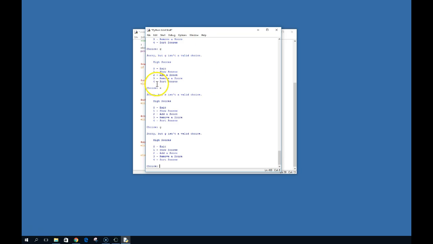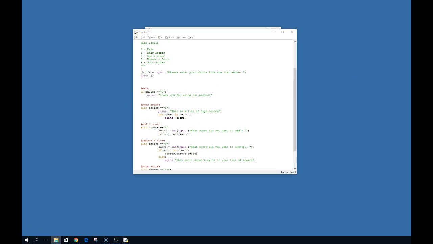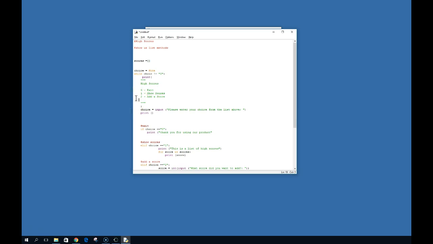So I'm going to take my original program here, where I have it, and I'm going to change it just a little bit. So I'm going to edit this, because we've got a lot of the pieces we already want in there. And so I'm going to take out a couple of items. So all I want is 3 items. I want quit or exit, I want a list score, and I want an add a score. So list score, add a score, everything else we're going to take out temporarily. So I'm going to delete that out of my code.